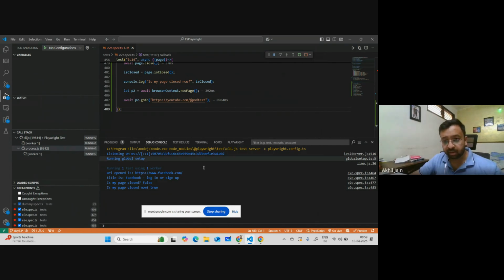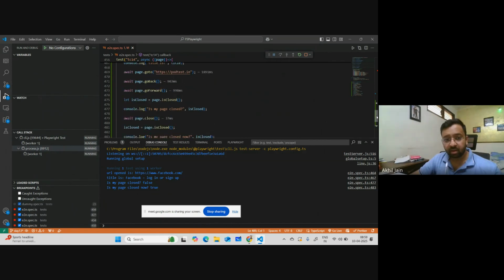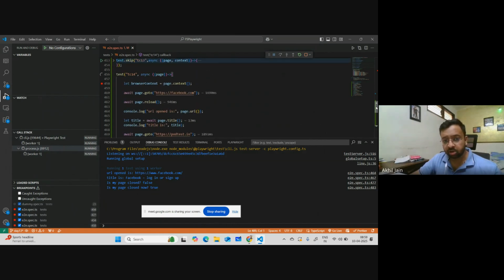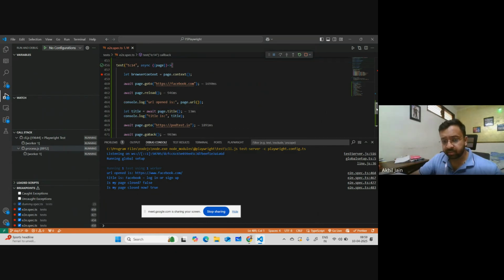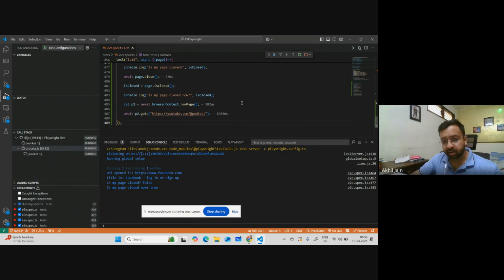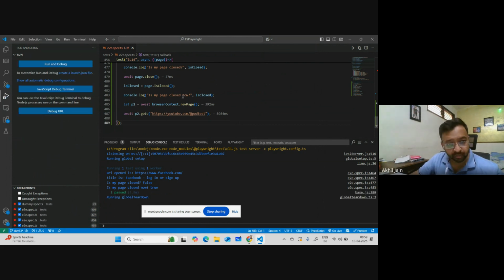Now it is cleaning up things. That's why it is stuck. It will clean up and then come out of this. If my control is here somewhere, no, it is still running. I hope you understood all the flow here, how things are working. The important part is that if you have access to the context, you will be able to reuse that session and create a new page for yourself. That's the most important part.